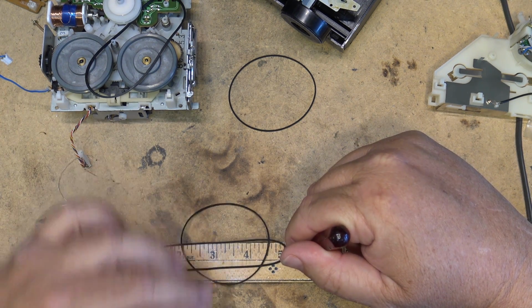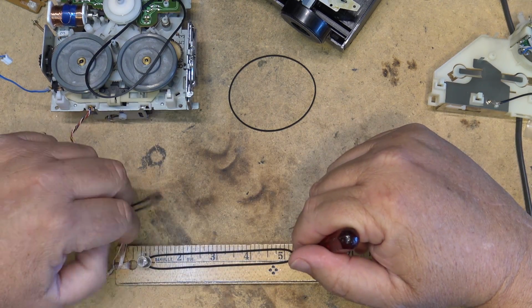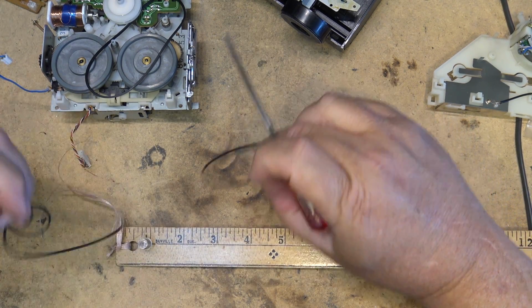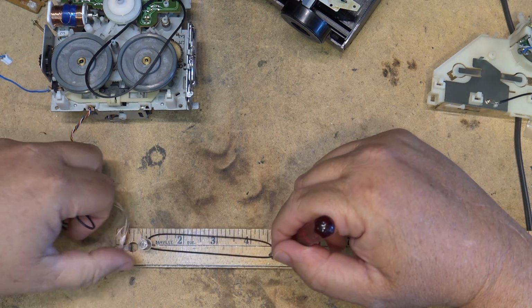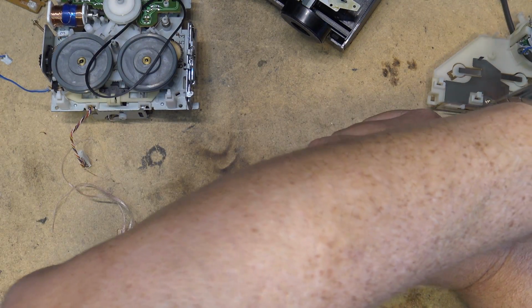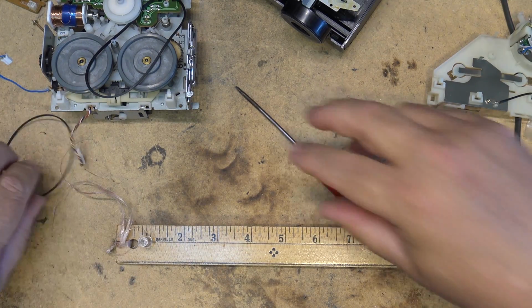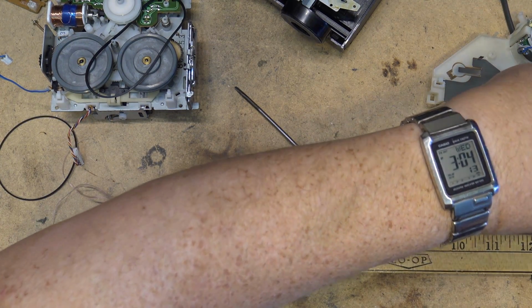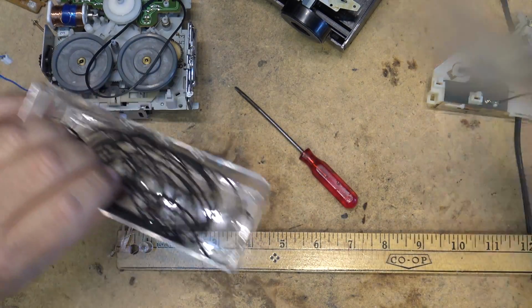So I'm thinking one of these two belts here, either this one or this one here, and I think I'm going to go with this one that comes right to 5 inches. This will be a 4-inch belt. The original one was probably a 4-inch belt, and it's now stretched to 4.5. So that's the one I'm going to go with.